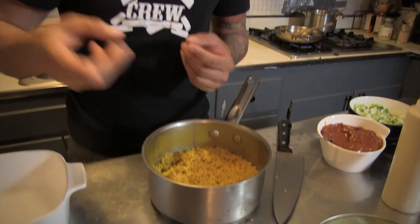I added a bouillon cube. Edward and Sons make vegan bouillon. You can use veggie stock, that's fine too. A little salt, a little pepper, and that's it. That's my yellow rice, really simple.